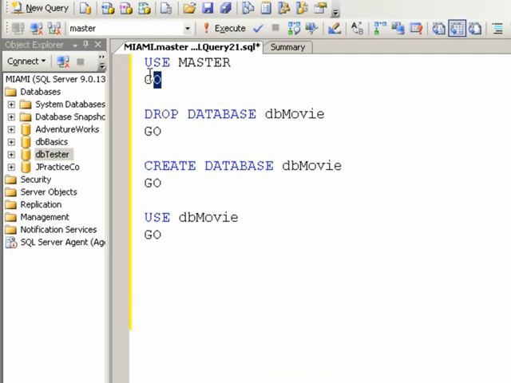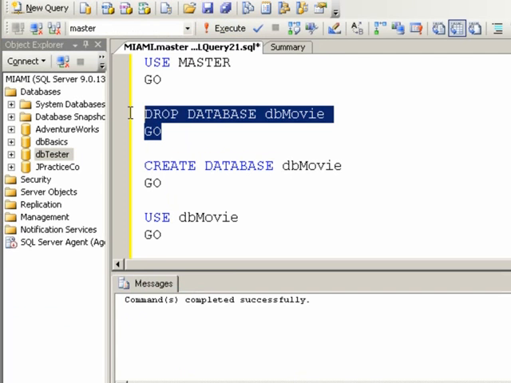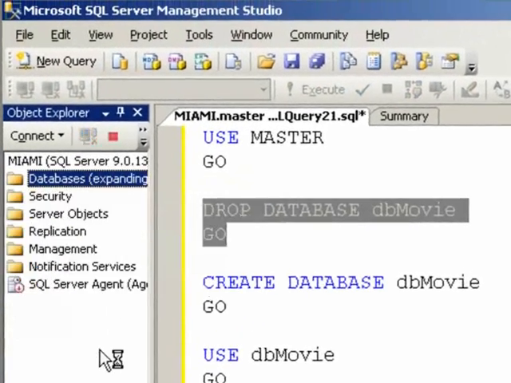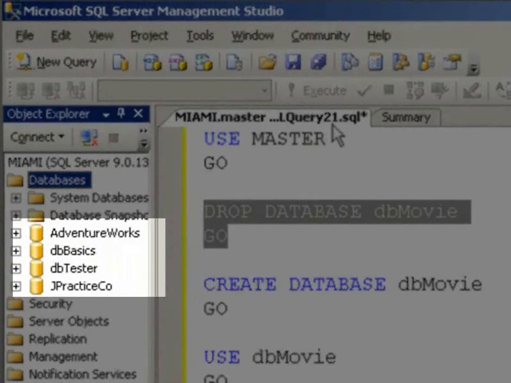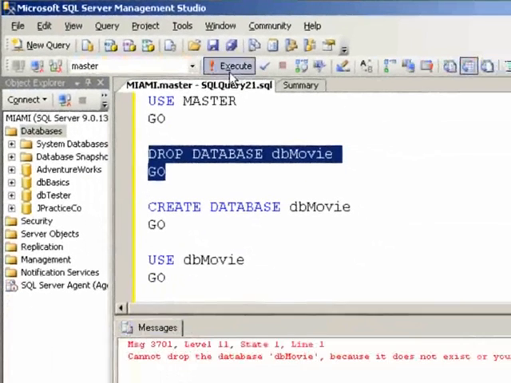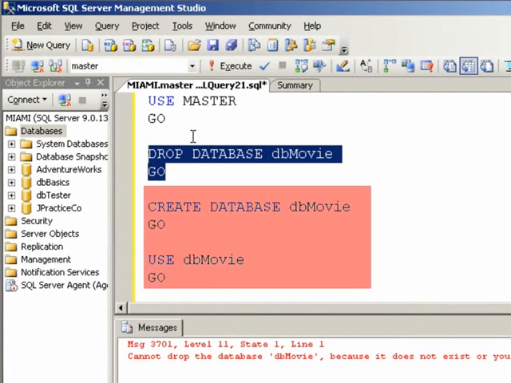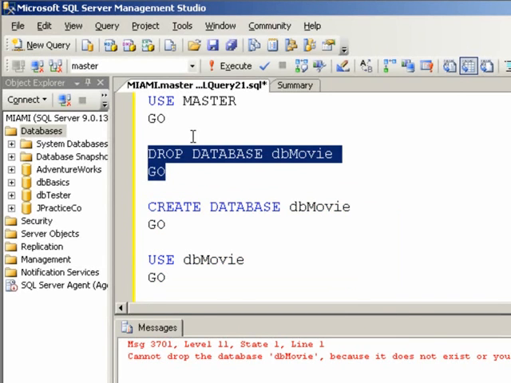You come back from lunch and say, let me use the master database and let me drop the DB movie database. But wait a minute. There's no DB movie database there. That means this code errors out. So this second statement should only run if the database is present. What if somebody else dropped it before you? This line errors out, and if this code runs all together inside of some procedure, that means the third and fourth line of code will never get run, and your redeployment fails. So we want to make the second batch conditional.